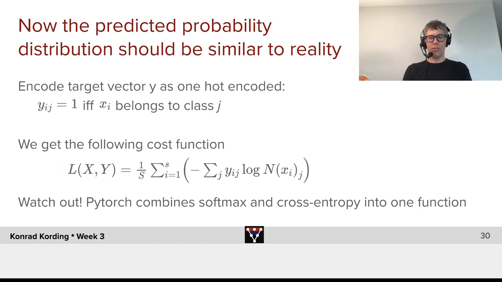And this is cross entropy here. So let's see what we have there. On the inner side of that equation, we have sum over j, yij log n of xi, where n is the output of the neural network. So what that means is we effectively, keep in mind that all the yij that are wrong are zero and only the one that's right is one. So this sum boils down to the log probability that the network assigns to item i being of class j. So only that estimate matters of the outcome that actually happened in that case.